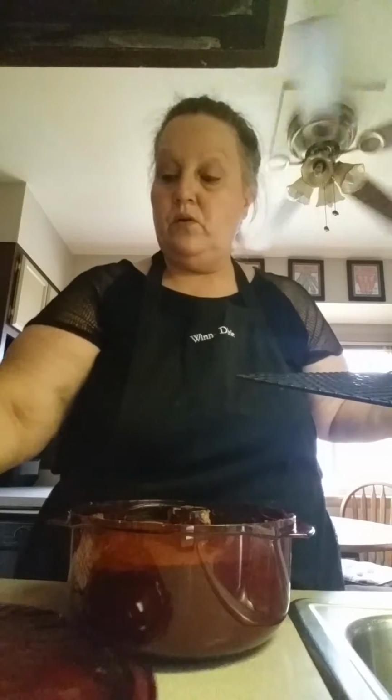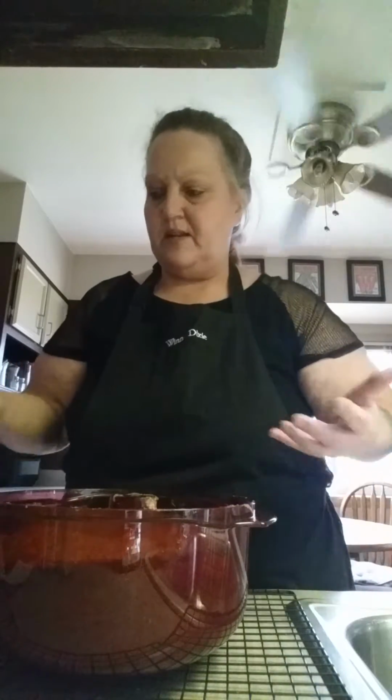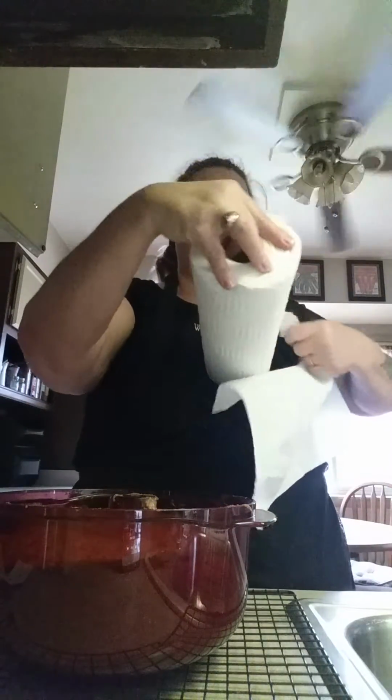If I had more time, I'd have made it pretty. Now I'm not going to put my stack cooker lid on right now because I want it to cool. I am going to tell you something that I like to do. You don't have to do it, but I'm going to do it. I'm going to put this on my cookie sheet to help cool it down faster so air circulates. If I was to put the lid on that, I'll show you. Just because sometimes you got to get it and go. You don't want the moisture from your lid. You know how that happens when you pull off a lid and all that steam. Put a little piece of paper towel on the top like that. It's covered. It's going to cool nicely by itself. And that is how we did our bread today.